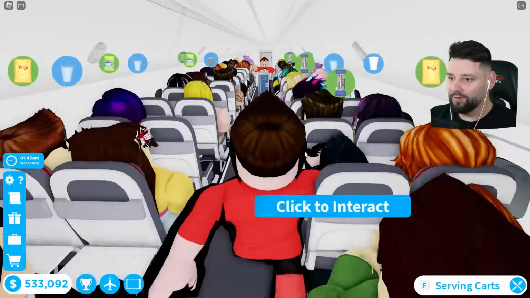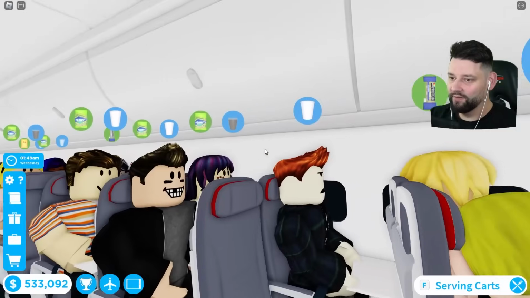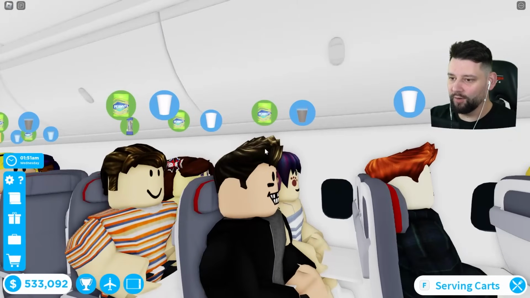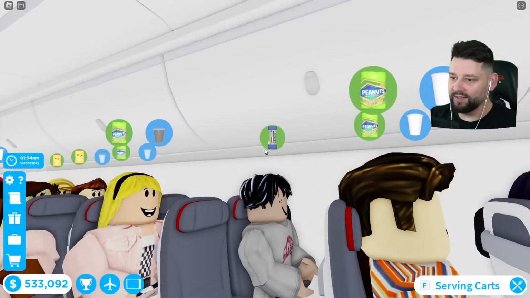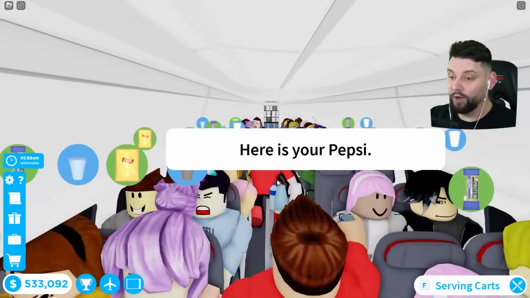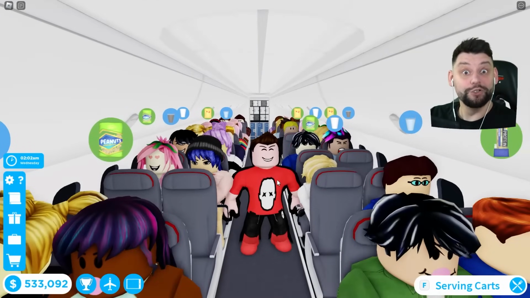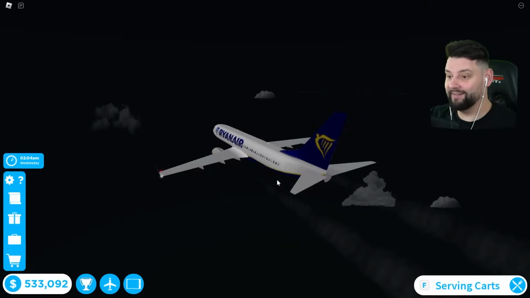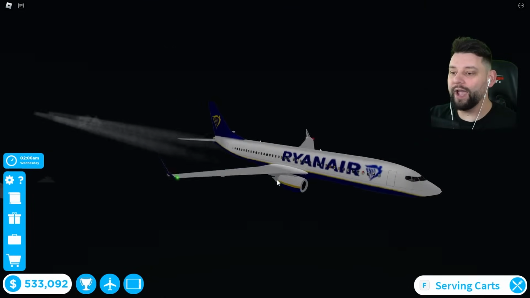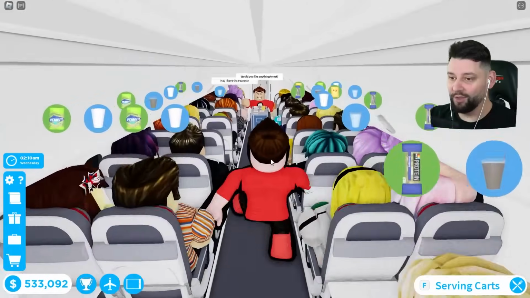Anywho, we're now going for the cabin and we're now serving everybody their delicious snacks. Look at this. They all want water. They all want Pepsi. They all want peanuts and energy bars. If this doesn't give everybody diarrhea, I don't know what will. And that's a good job because we want them to pay to use the toilet. It's all about getting the extra cash. It's the Ryanair way, boys. There is no better way than the Ryanair way.